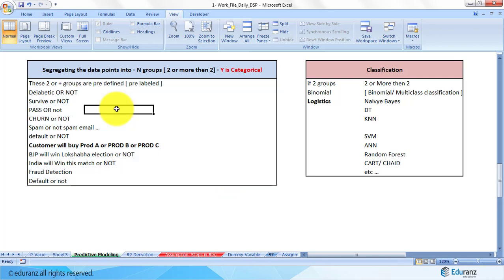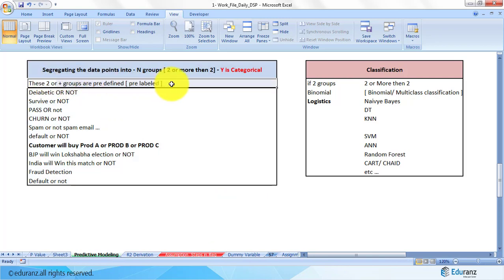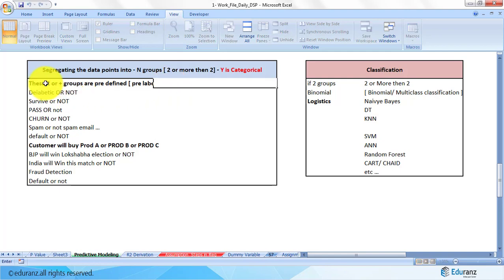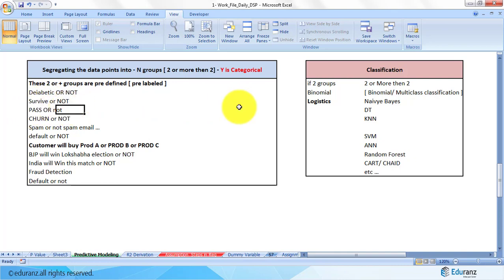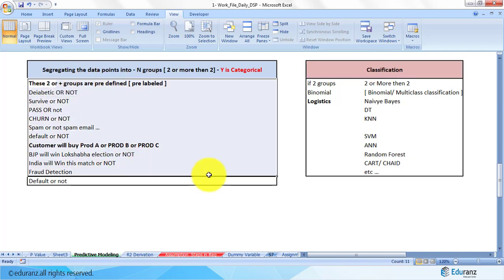But the important keyword and learning you have to have in place is that these groups are pre-labeled. When I say pre-labeled, that means these are pre-created groups, and you just need to put any data point in either class A or class B. This particular theme is called classification. All such similar problem statements are to be solved with the approach of classification.